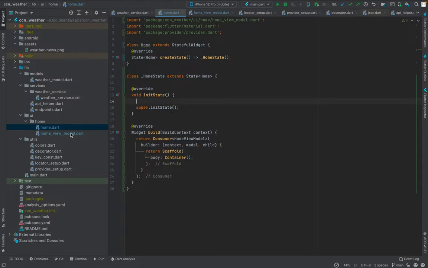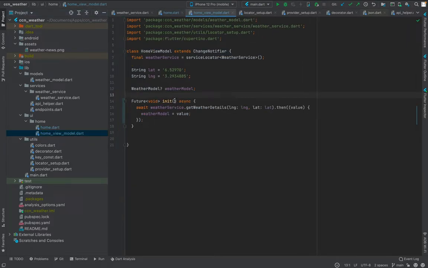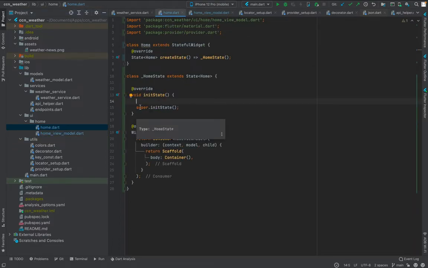Since my init method here is a future method, I'll be calling that using a microtask. How microtask works is that when this UI is loading, the API calls will happen before the UI gets to load, so that you don't have anything breaking in your application.